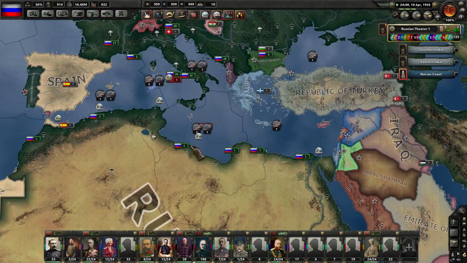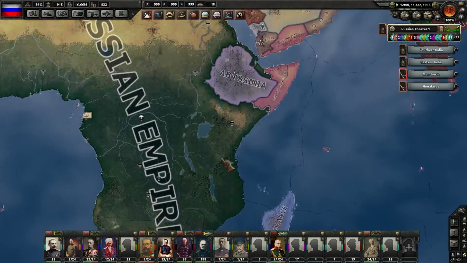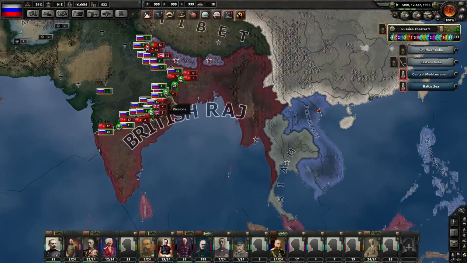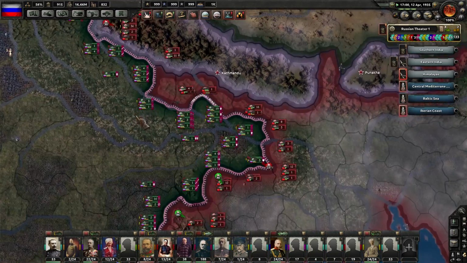Still sitting at 100 world tension right now. And any breakouts in these areas? Does not look like it. Nope. Just looking across my territory, trying to keep a better eye on things there. Okay, we've reached our new offensive line order now here in India.